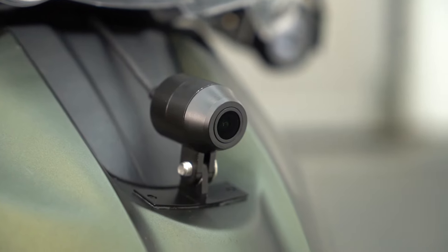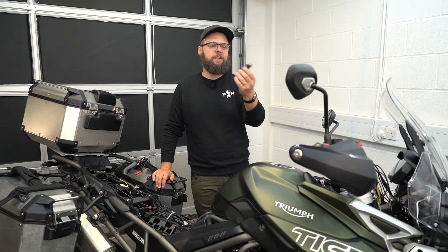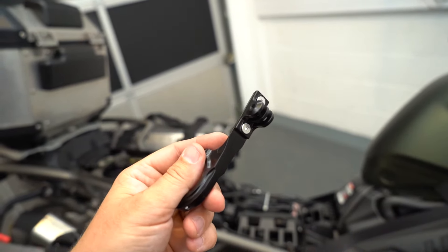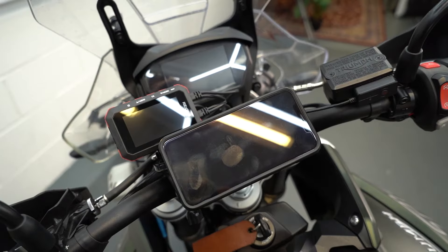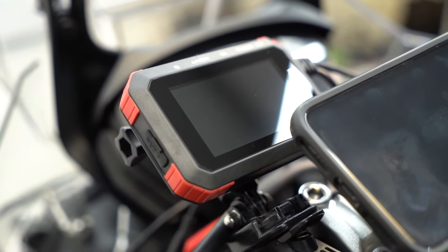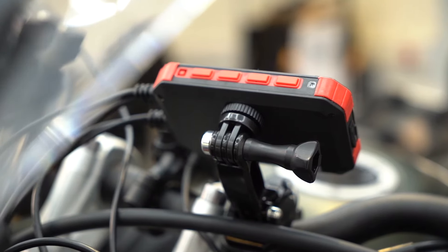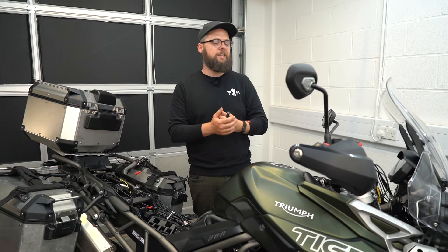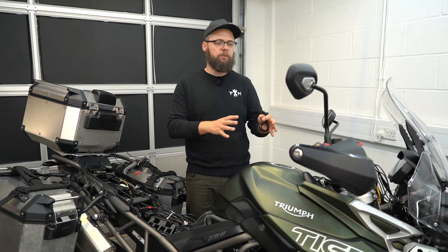Next, I've mounted the monitor up in the cockpit. What I really like about this mounting system is that it uses the standard action camera mount. The included mount is perfect for a central position, but since I already had my phone mounted for navigation I used a mount I already owned to place the monitor off to one side — and it works perfectly. When deciding where to place the monitor, you want good visibility but also sensible cable routing.